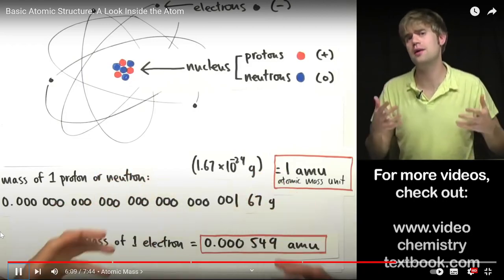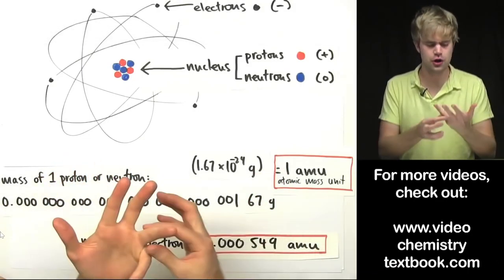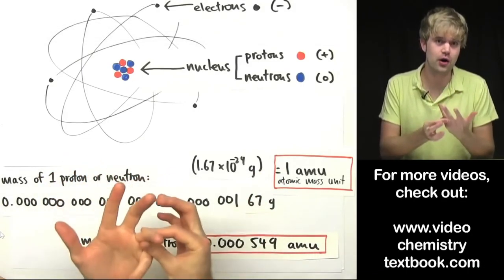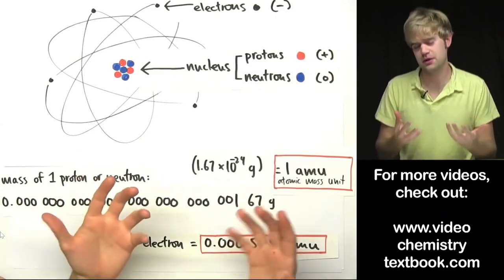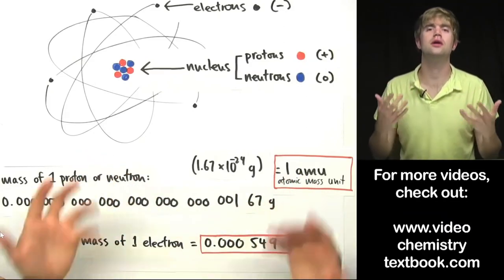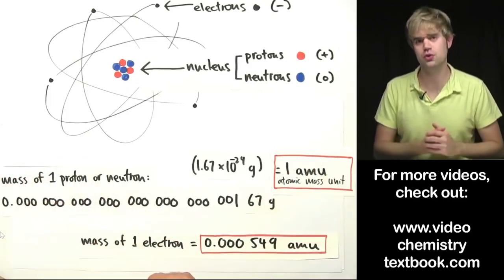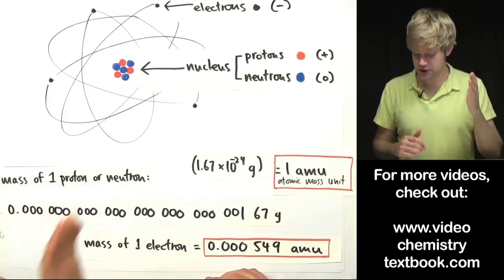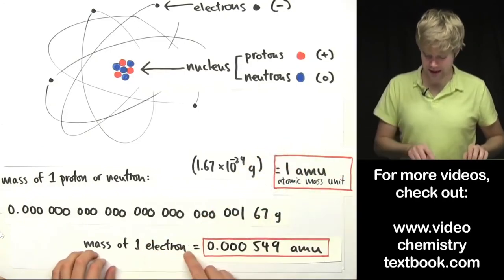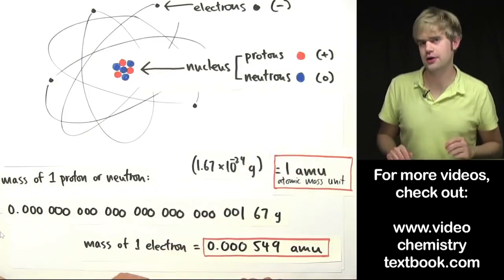It's like when you get on a scale to weigh yourself, you don't worry about the ring you're wearing or whether you're wearing a necklace or something, because those things are just so tiny, they weigh so little compared to how much you weigh that it doesn't really influence your weight. So, protons and neutrons, 1 AMU, and electrons, a tiny fraction of that.